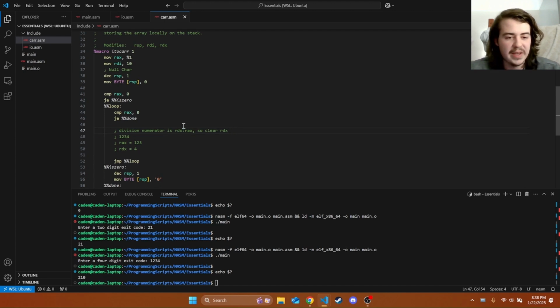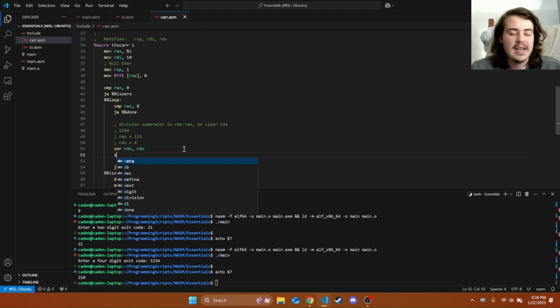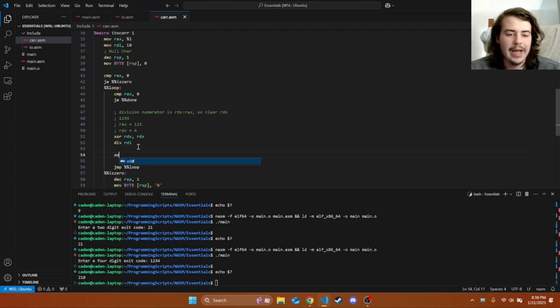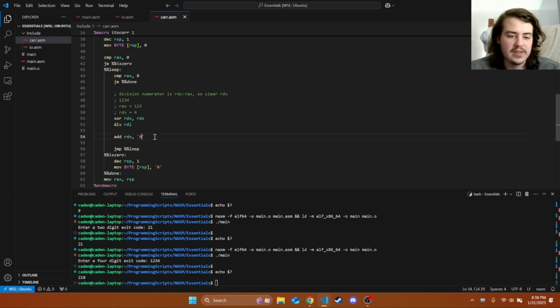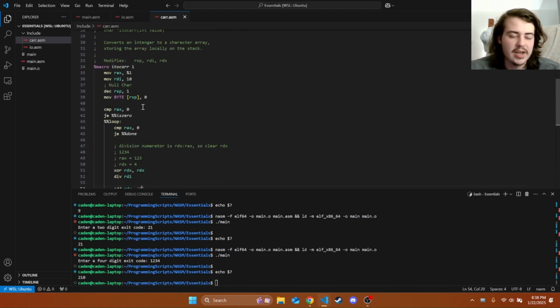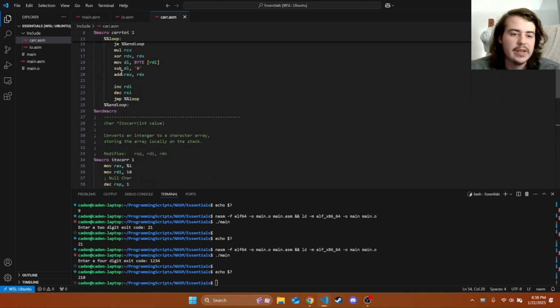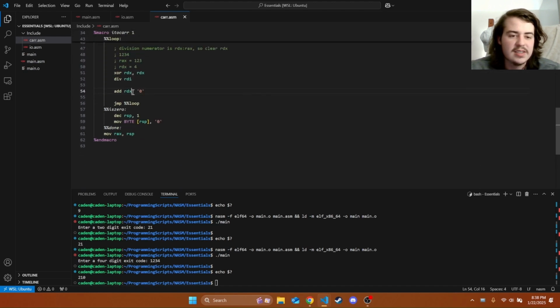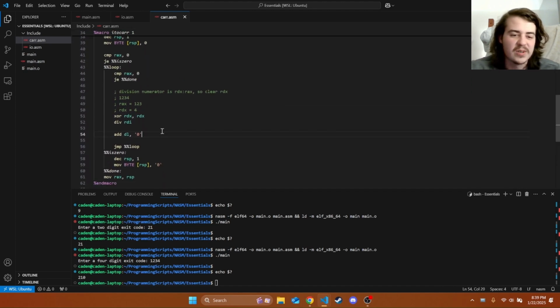And because we don't need all of that room, we're just going to clear RDX. This will allow us to now divide whatever's in RAX by the value in RDI, which is 10. And now, as I showed here, RDX does hold the character that we want to add to the string. So we will add to RDX the value of the 0 character. This is like reversed from what we did earlier where we subtracted it. Now we will be adding it. And here we did subtract from DL. Let's add to DL because it's more symmetrical. Whatever. Doesn't really matter, but it's a little more satisfying.